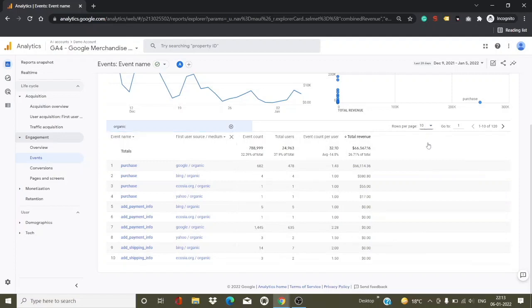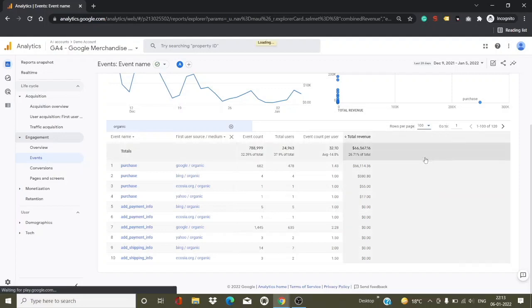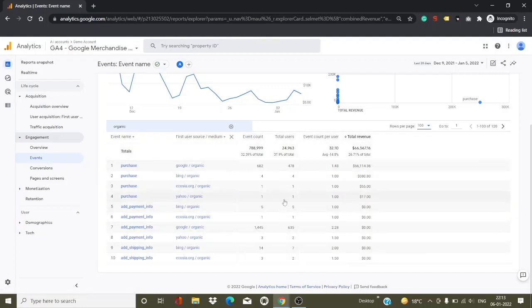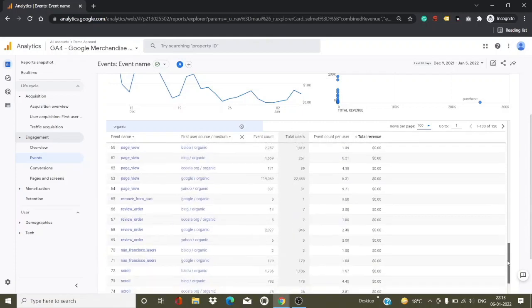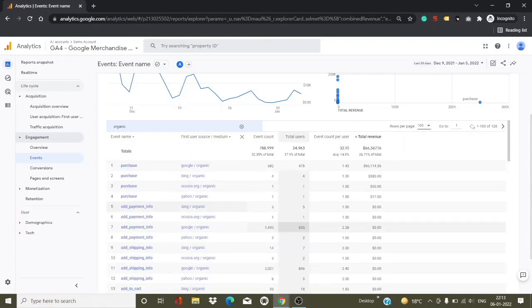And here in the rows section you can select how many rows of data you want to see. Currently it is showing 10, so you can select from 10 to thousands. If we select 100, it will show 100, and if you scroll down then it will show the entire events. And here you can jump to any page. Currently we are at 1, so we can jump to 200, 120 or wherever. Okay, so this is the event, and now let's come to the conversions.